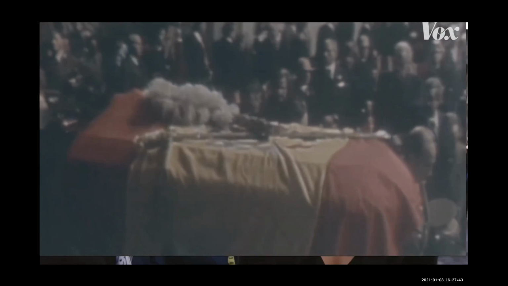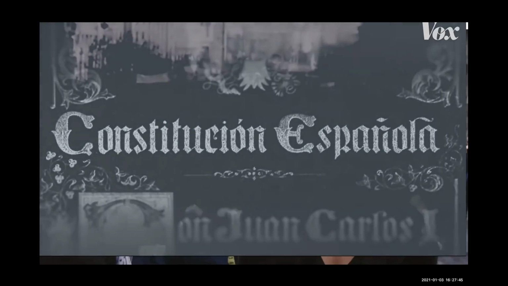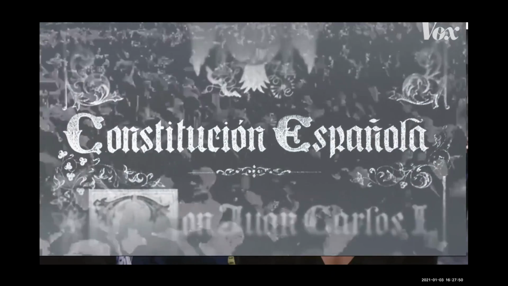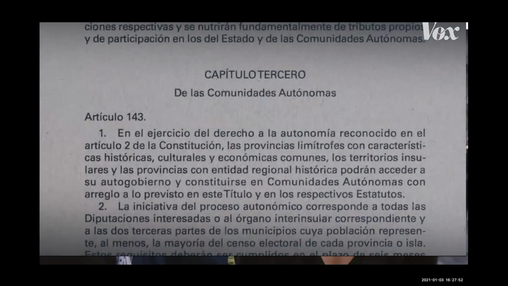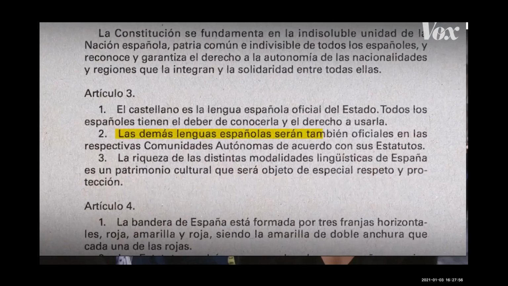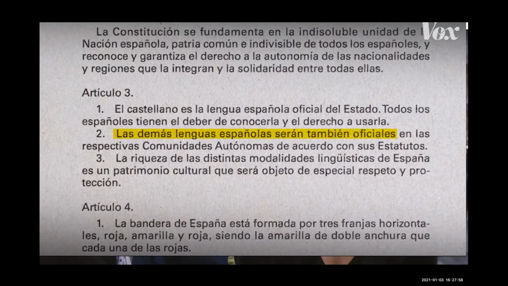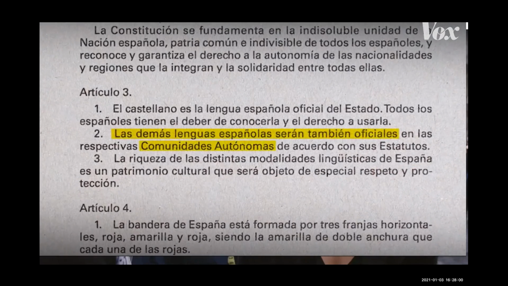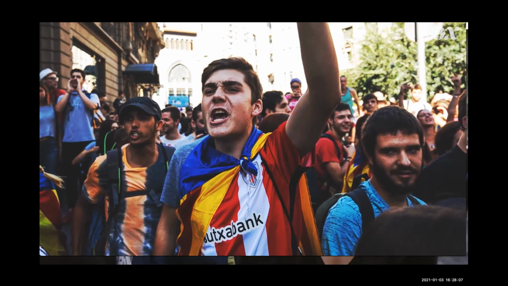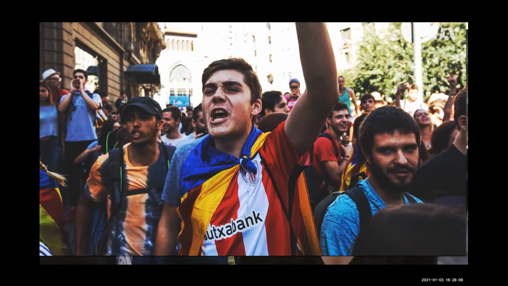When Franco died in 1975, Spain transitioned into a democracy, and the newly created constitution expanded autonomy in the regions. The constitution allowed for a few things: Catalonia's self-governance, it recognized Catalan as an official language of Catalonia, and while specifically recognizing autonomy in the regions that comprise Spain, it also cemented that Spain was indivisible. As Spain's democracy strengthened, so did Catalonia's pride.